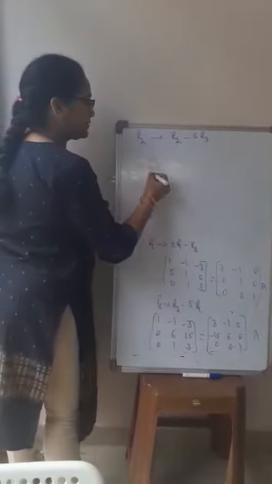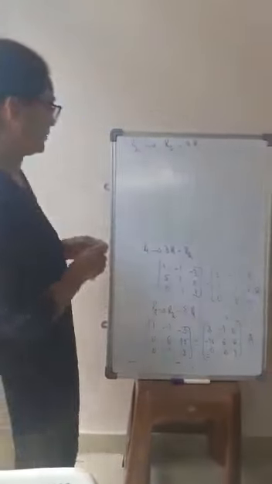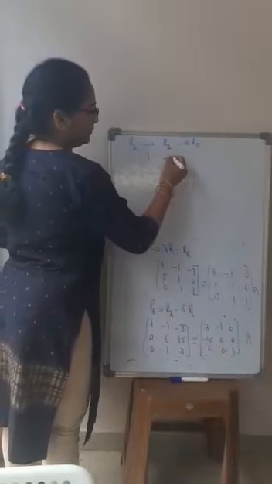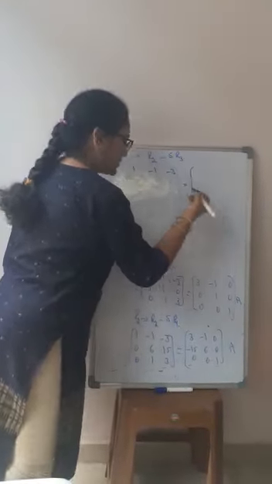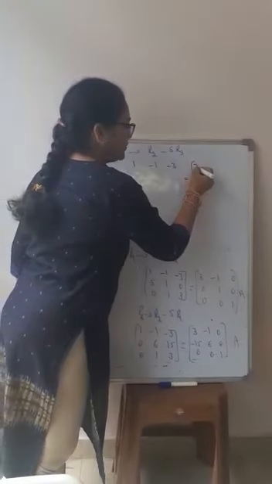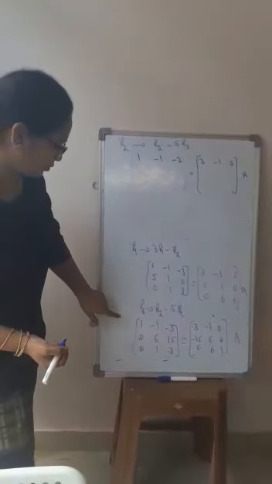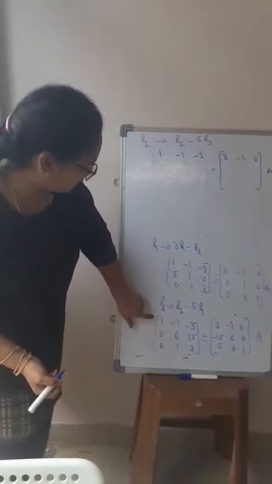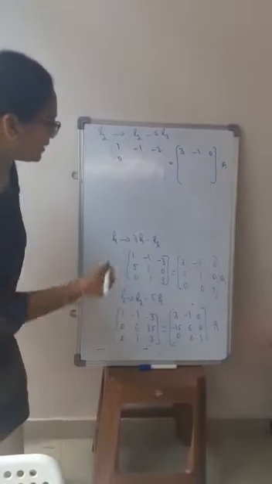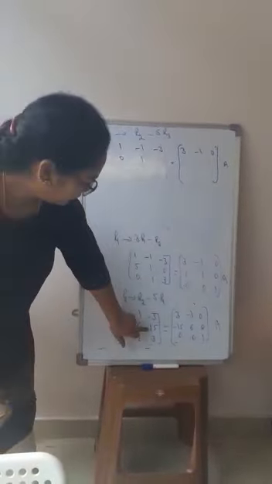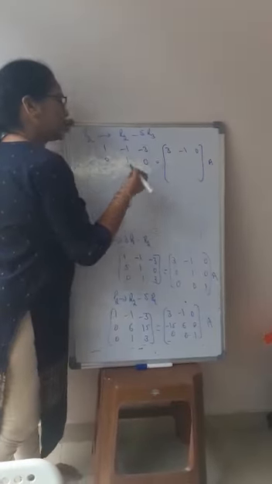Okay. Now this becomes 1, minus 1, minus 3, and right side also 3, minus 1, 0 as it is. Now I will change only the second row. So R2 minus 5 R3. So 0 minus 0 is 0. Now 6 minus 5 is 1. Now 15 minus 15, right? 15 minus 15. So this is 0.